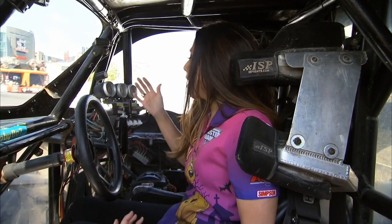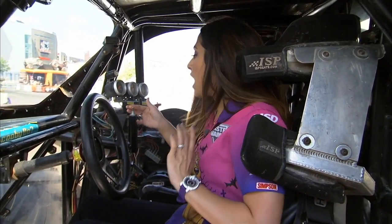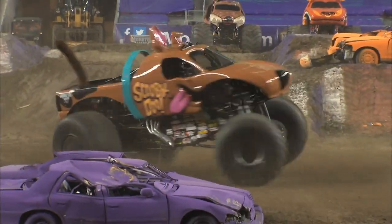And vice versa. This little switch turns off the auto centering, which means if I push it and let go, the tires will actually stay and not come back to center. It's great for a donut so we don't burn up the pump. That's when we turn this off.